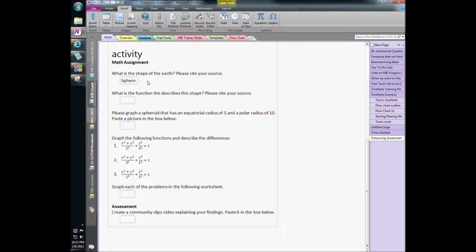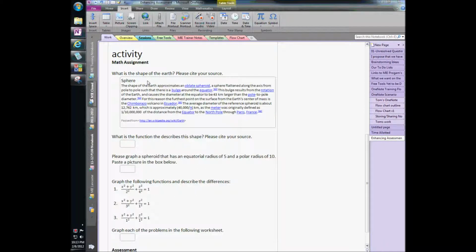But watch what happens. When we're in OneNote and we copied text from a web page and we paste it in OneNote, it pastes that text, but it also pastes the URL where you got it from. Now, that's not an official APA or MLA citation, but it's something. It's a start. This function of OneNote allows you to start teaching the idea of telling people where you got your information from. In this case, we got it from Wikipedia.